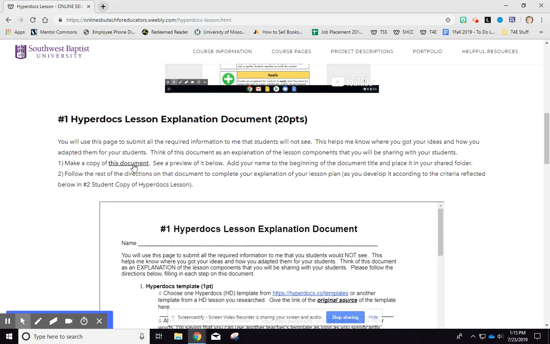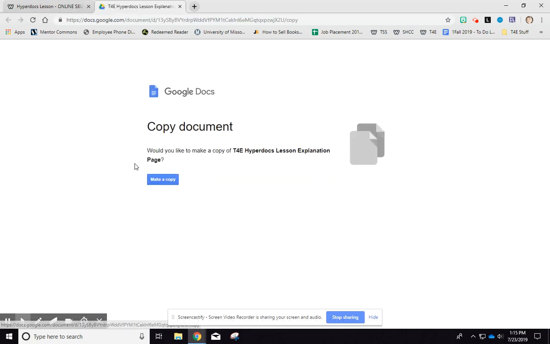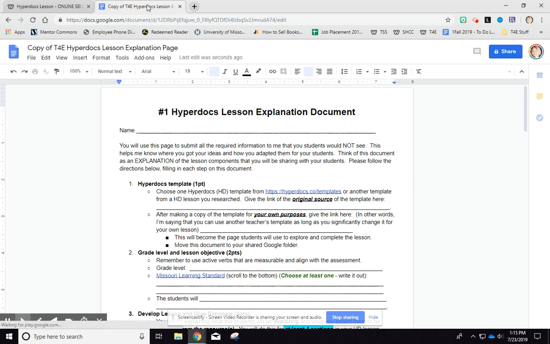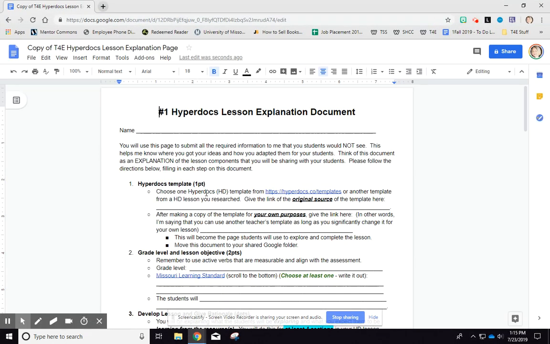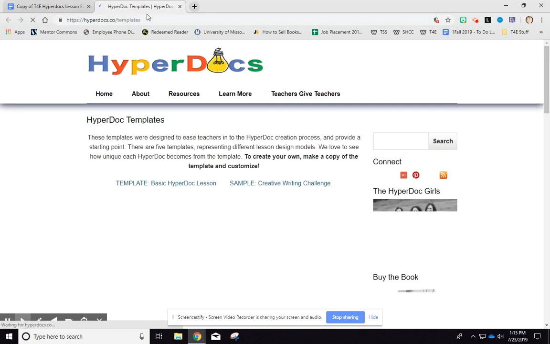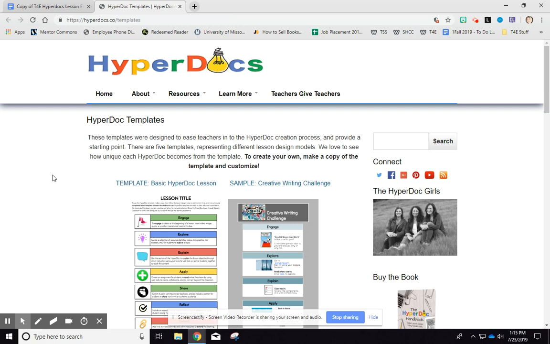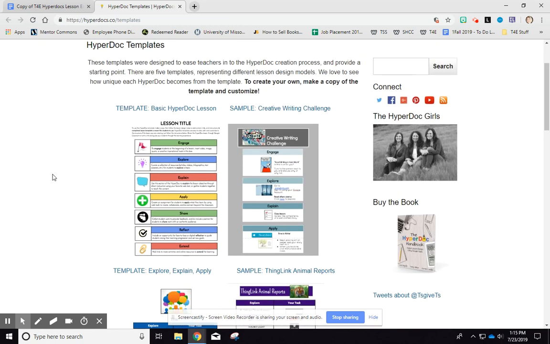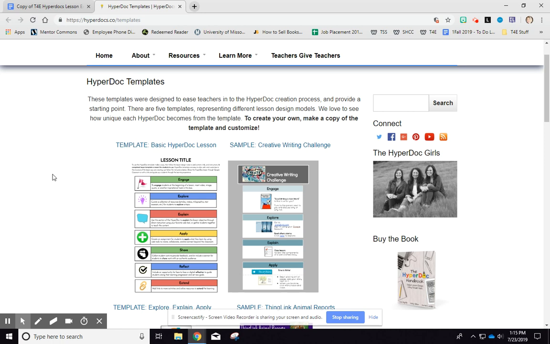So let's get into this first document, the lesson explanation. I'll go ahead and make a copy so you can see what you're doing. I'll do just what you're doing. To start, you're going to choose a Hyperdocs template, and I put a link right here to find that template. You do not have to use one of these from the Hyperdocs website. You should have by now explored lots of different templates.